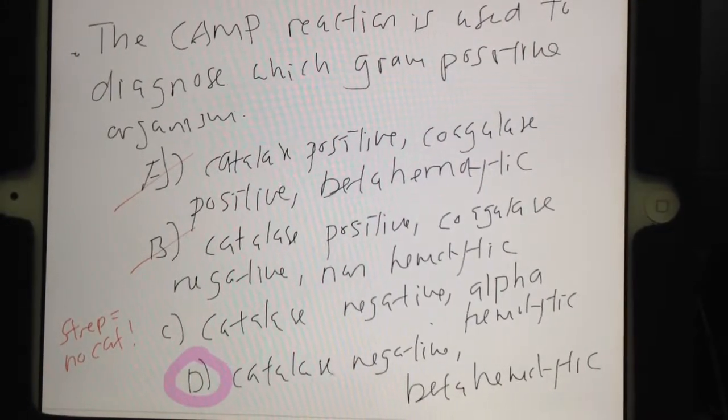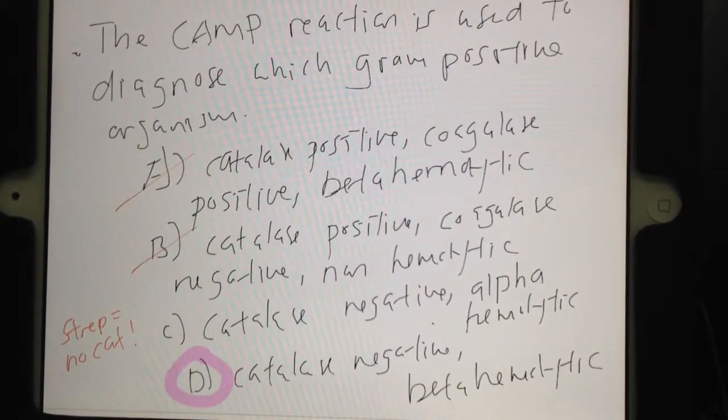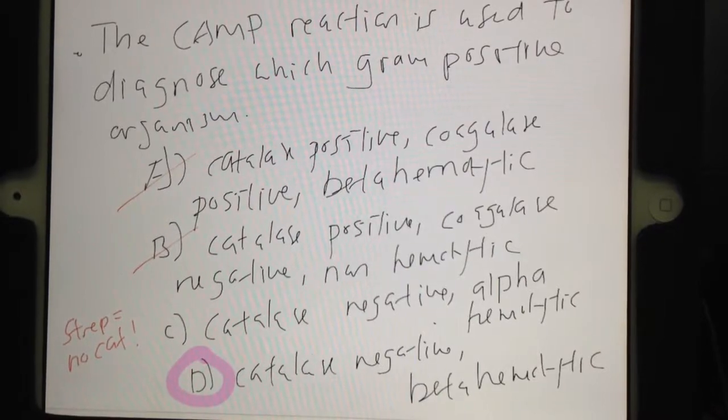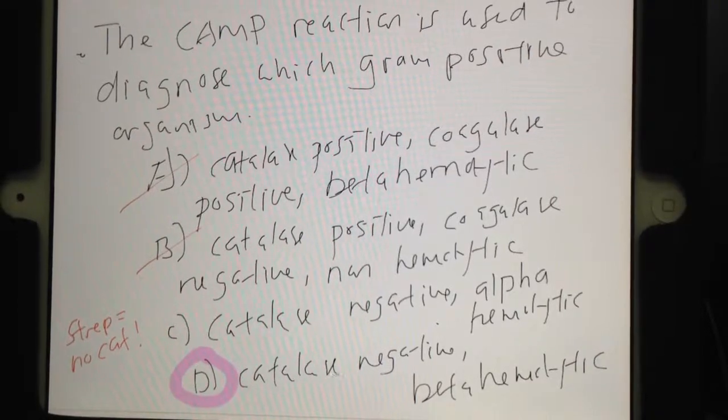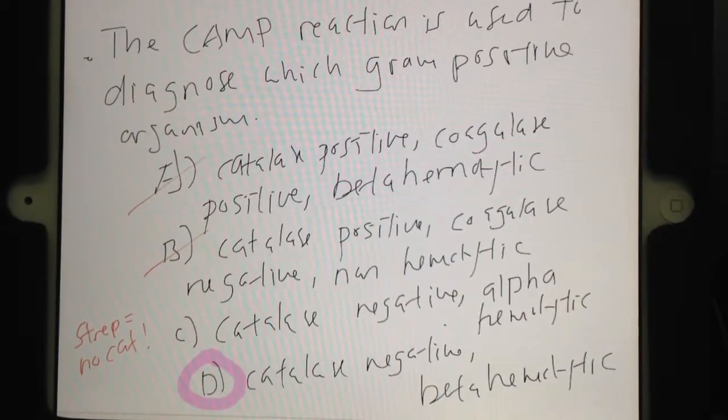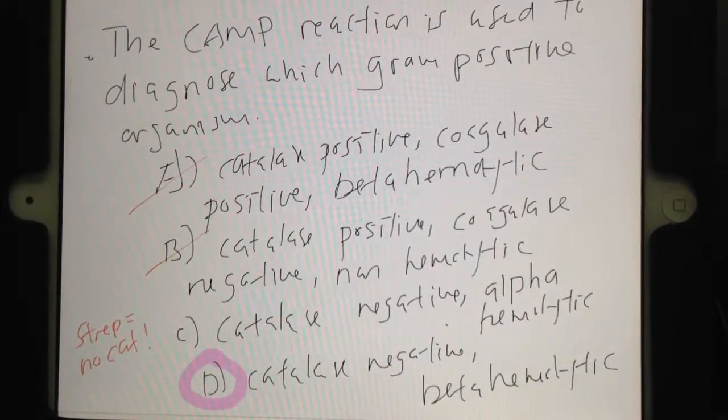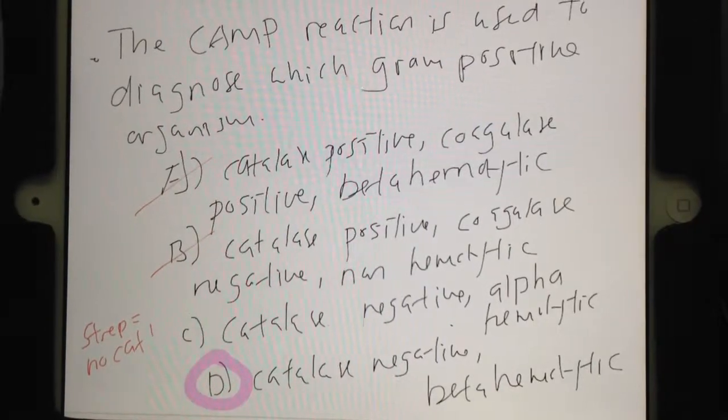So if we can think, if we don't know right away that this is Streptococcus agalactiae, then we can think about whether it is coagulase-negative, catalase-positive, and think about the pattern.